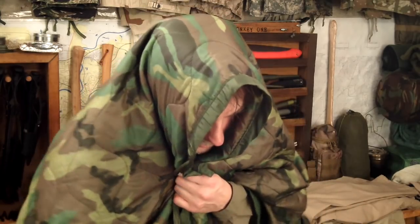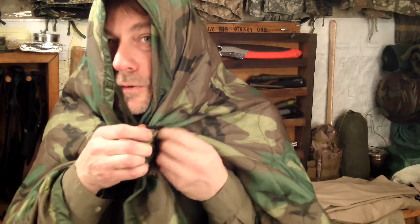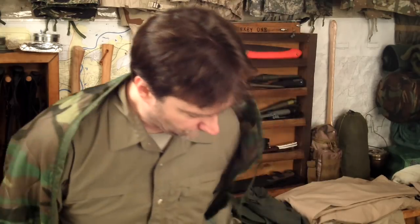And you could even wrap it around your head, and you can do it right here. It takes a little bit of effort to do it right here while you're not looking. But once you get used to doing it, you can do that. Tie it off, and then pull it, and then tie it a couple of times. And this is a great emergency thing. Okay, and that's it for that poncho liner.